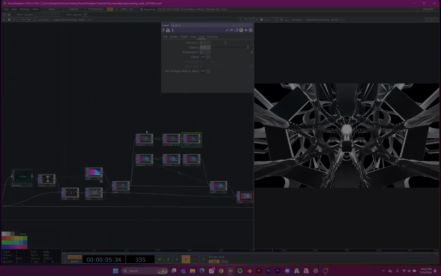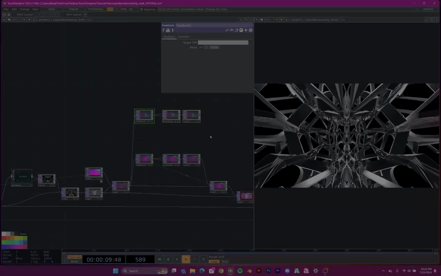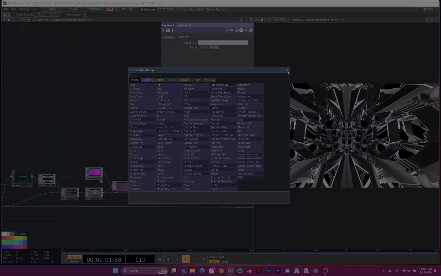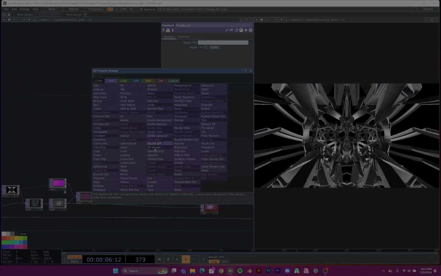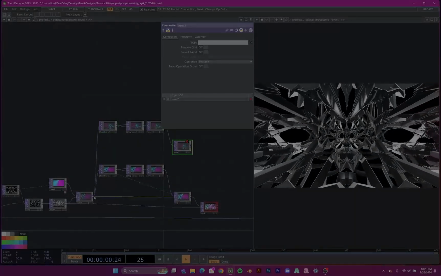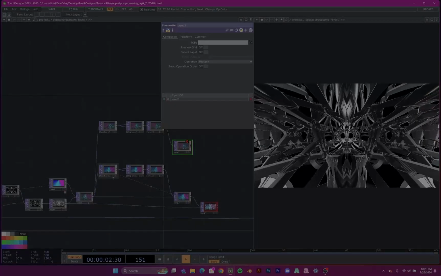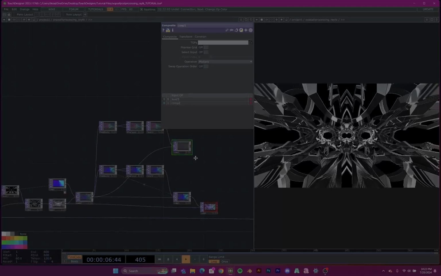I need to give myself some more space here, so I'm going to move that up. Oh no. So then we're going to hook our level up to another comp, and then hook comp 2 up to comp 5 here.